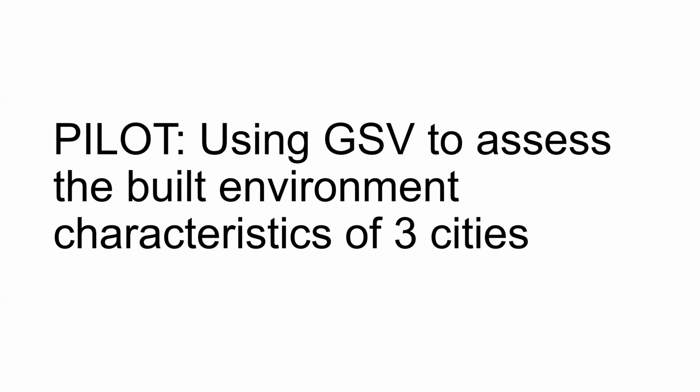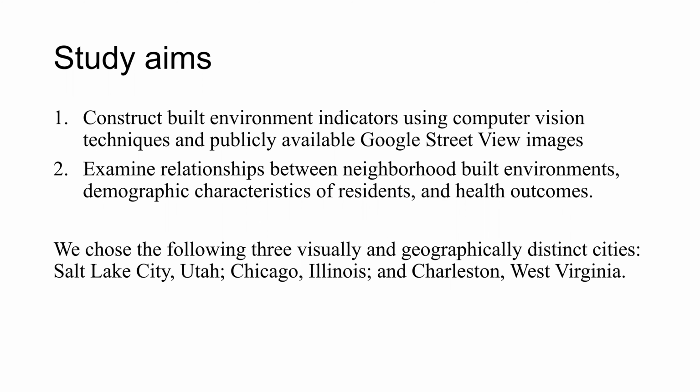Okay, so I'm just going to quickly go over the first study that we did. This was a pilot for the R1 grant that got funded. This is what helped us get NIH interested in this work. We looked at collecting Google Street View images from 3 visually and geographically distinct cities: Salt Lake City, Utah, where I was before, then Chicago, a big city, and then Charleston, West Virginia, which is kind of medium size, a slightly ruralish location.